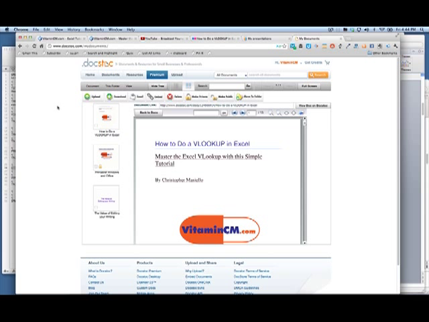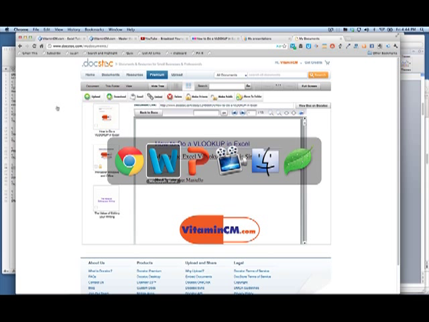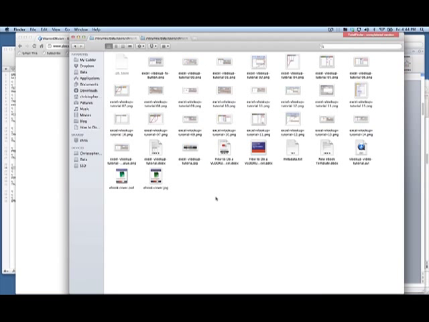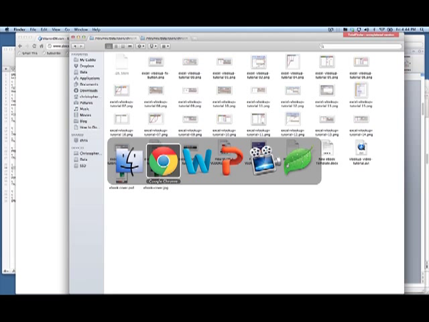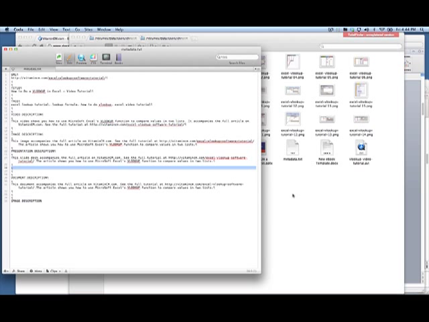Now, you need to do a couple of things to get this ready and make it work well. I have in one folder on my computer all my images, my Word document, my PowerPoint file, some video that I uploaded, and also this metadata file, and I'll show you what that is. This is really important to the whole process. It's just a little bit of text with information that I'm going to reuse on all these social media sites. I have the URL that I want to point people back to, the title, and tags that are relevant for the information.